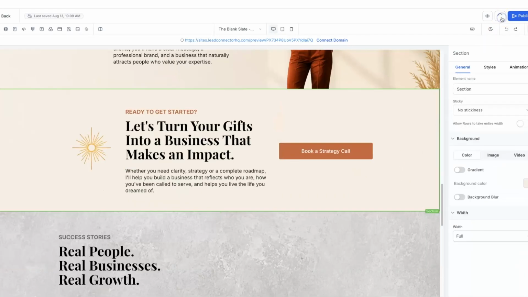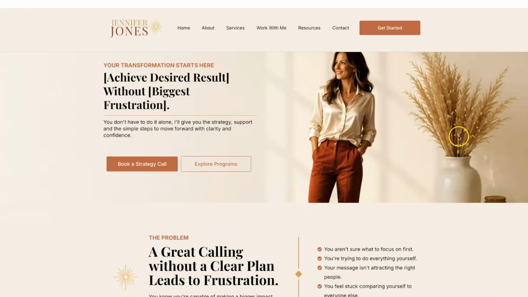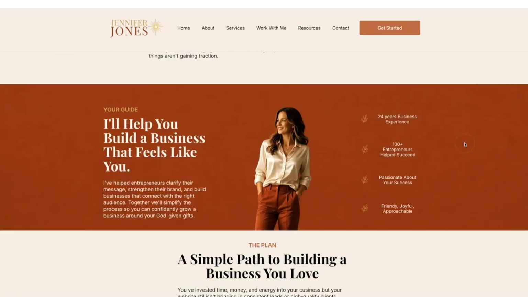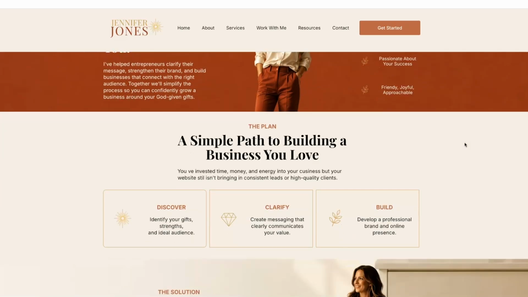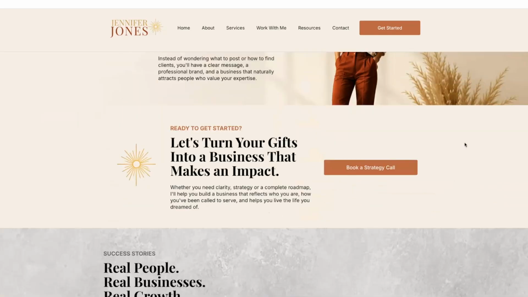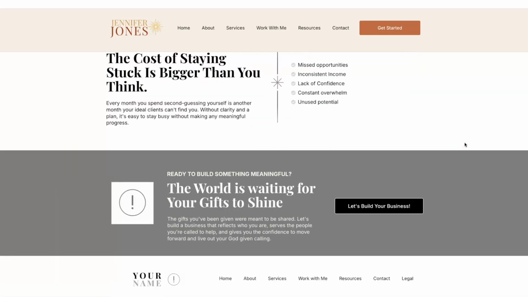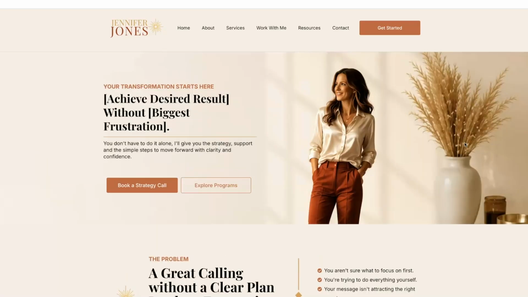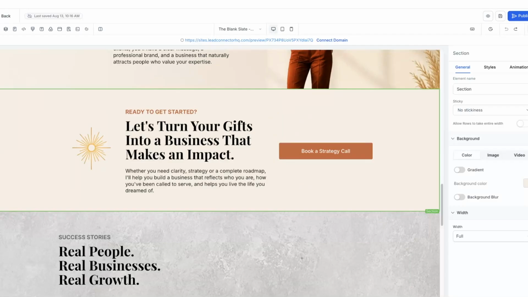Okay, we're going to save and let's see what we have so far. What do you think? It's looking really good, right? We have a few more sections to finish up, so let's go ahead and finish that up.